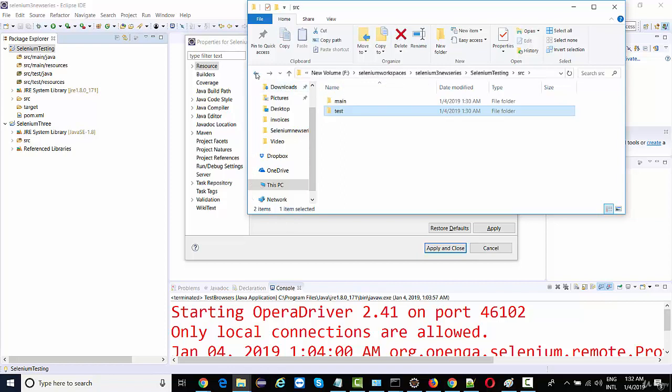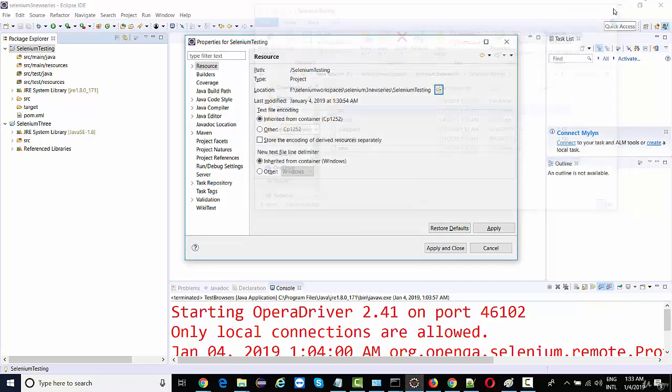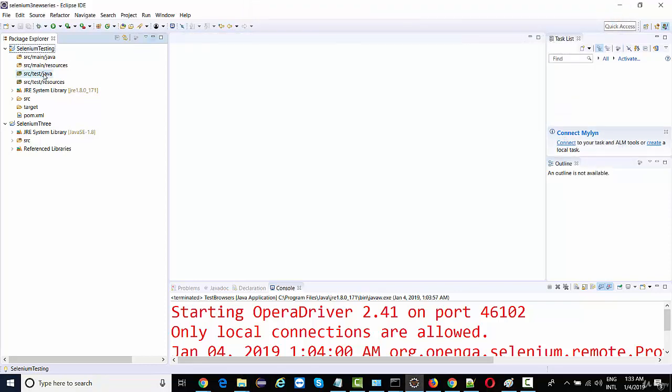Now anything related to the testing part is going to come inside these test folders. These are also called packages, right? Although it looks like folders over here, these are packages. So anything related to testing, be it automation testing, be it unit testing, will come inside the test package.